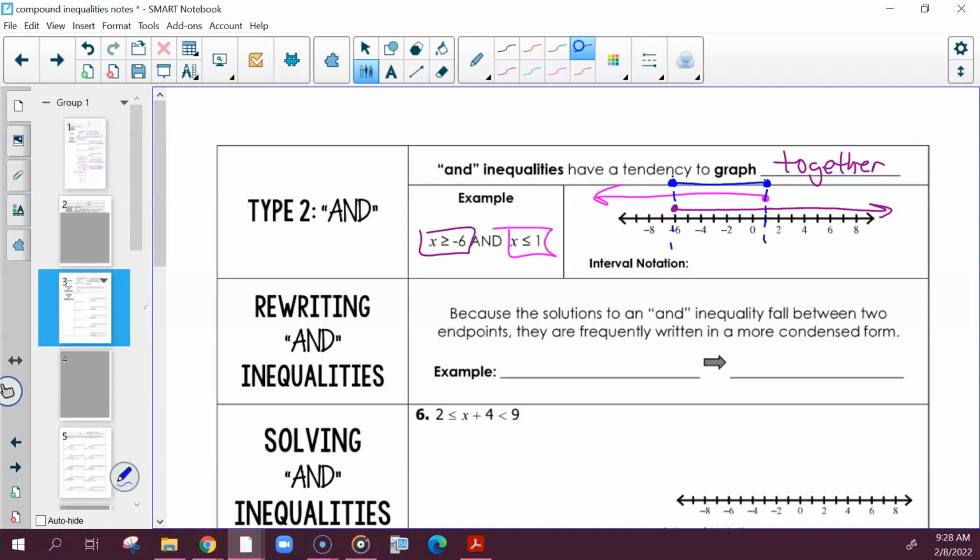So when we look at just this interval notation, if we're just looking at the one in blue, where would that one start? -6. Brackets because it's closed. Yep. Where does it end? 1. So this is like the missing piece in between the or that wasn't there. So and inequalities should be shorter, shouldn't have negative and positive infinity. I'll say for these, Khan Academy is a little different.